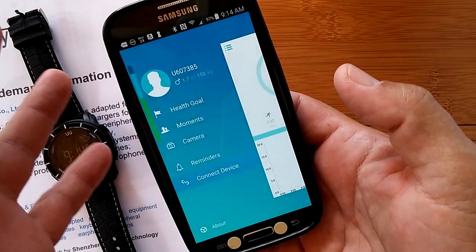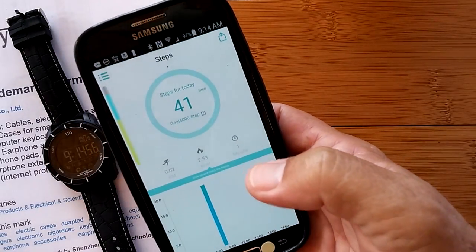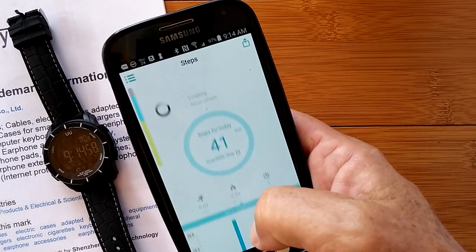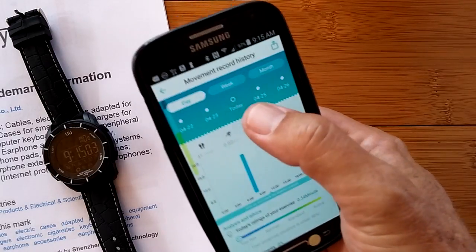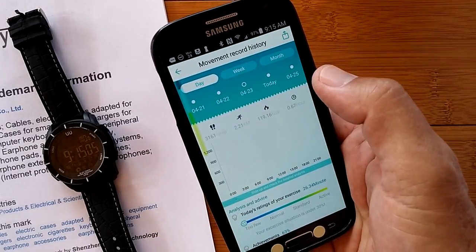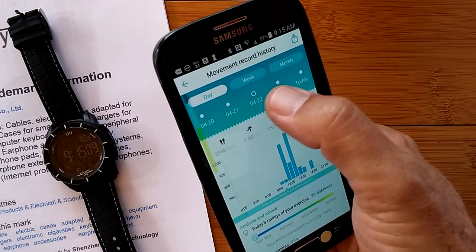So, really simple app, basic features, and mostly for tracking your information related to steps and accumulating that data over several different days, throughout the whole year, actually.